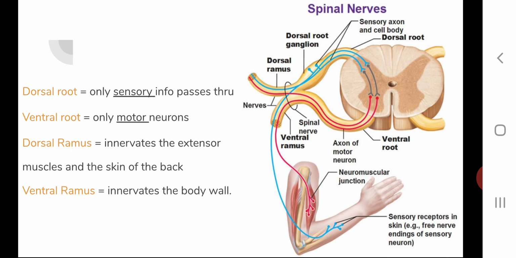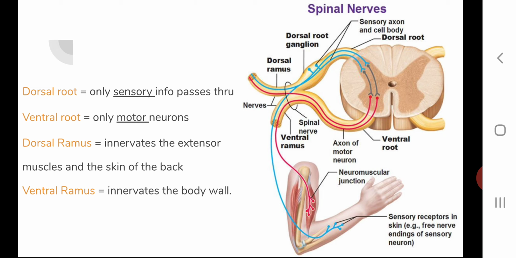Coming through here, if you look at this image over here, I want you to find the dorsal root. Your dorsal root, we know what dorsal is. It's going to be the posterior side of the body. So this just means it's rooting, or starting there at the dorsal side. But the dorsal root only has sensory info passing through it. If you follow the lines from the dorsal root, there are some sensory receptors in the arm. Let's say that there's a fire in this guy's arm, and it's receiving that input, sending it into the dorsal root, and then that transfers to the brain and back down through the ventral root.